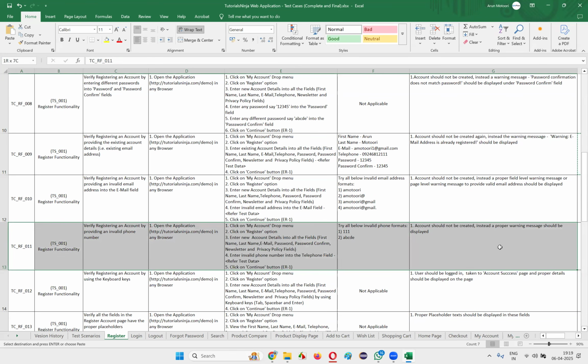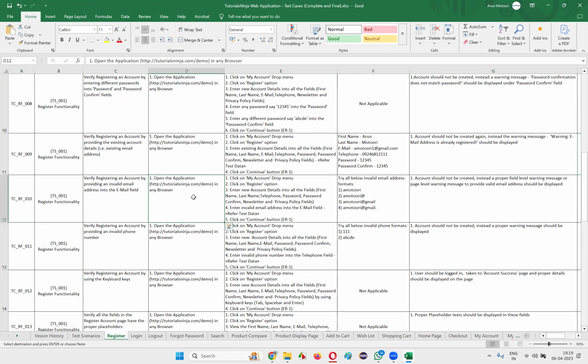I'll be executing this particular test case, which is the last test case for today. The same process we can follow for the remaining test cases. I cannot show you how to run 500 plus test cases, right? But I can show till here. That's right. 11th test case is fine.